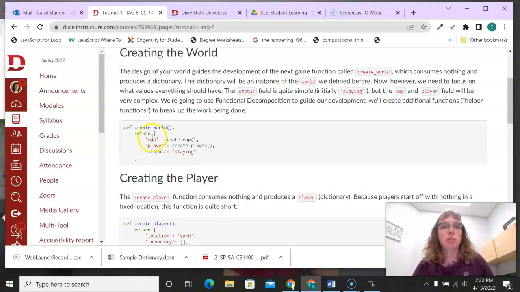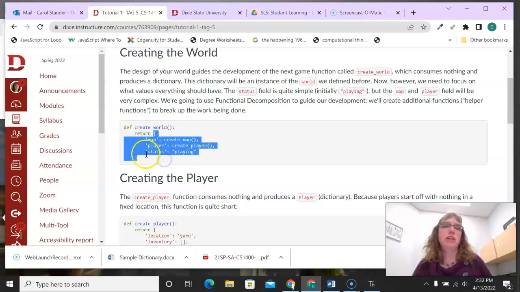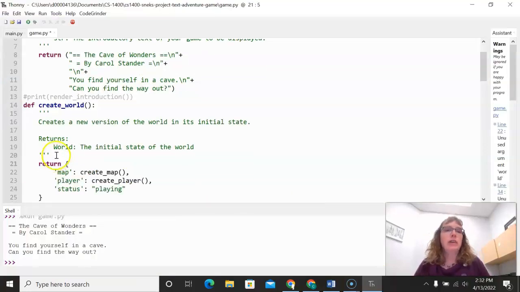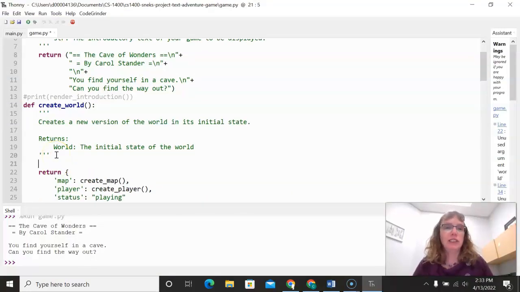We have these curly brackets here, but that's not because we're doing C++, it is because we are putting everything we're returning into a dictionary. I'm just going to copy this over and put this into my game right after the comments. Now I'm going to write this just a little differently so that it makes sense. So I will put game map calls create map, and create map returns the game map. So then I could put in here the game map.